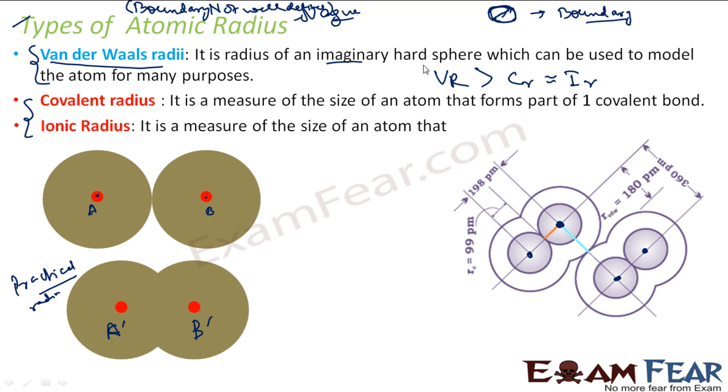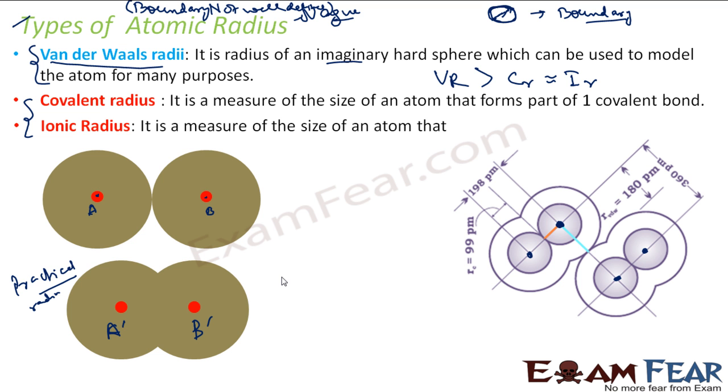So if you see, there are 3 kinds of radius now: van der Waals radius, covalent radius, and ionic radius. So which radius will we talk about? When you talk about atomic radius, which radius do you talk about? Right? It's all confusion. So for this, there is a scientist who did some experiments on a lot of these atoms, and he gave a chart on the atomic radius.